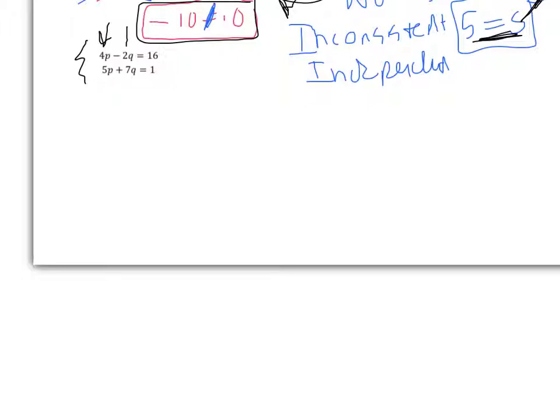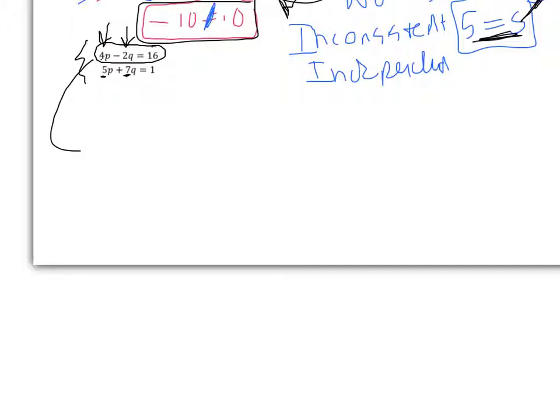If we solve this first equation for q, we're going to divide everything by 2. Well, 4 is divisible by 2 and 16 is divisible by 2. So we want to solve this for q. If we look at the second one, if we solve for p, we'd have to divide by 5. That's not going to look so good. If we solve for q, we have to divide by 7. That's pretty much even worse. So you want to spend maybe 30 seconds thinking about what's the easiest variable to solve for when you're using this method of substitution.